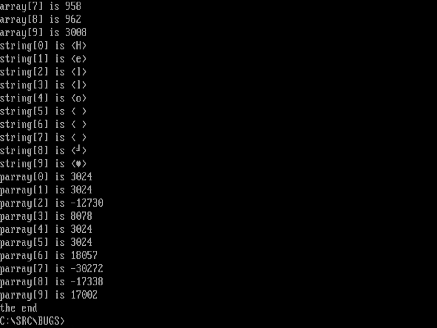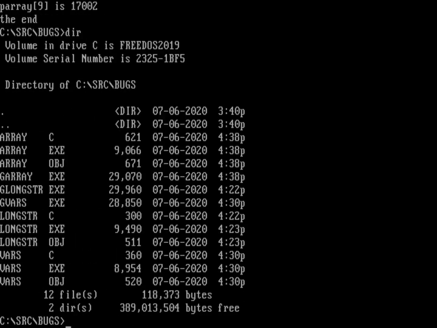It's entirely possible that that 3024 and 3024 at p array 4 and 5, that that's part of the L's, the double L's out of hello. I don't know what that is. It just happens to be the same value, but we're going outside the bounds of the array. We're going to uncharted territory. Never do that. And that's what happens. You're going to pull data that doesn't belong to your array, and if you are not careful about where your array starts and ends, you're going to run into those problems.